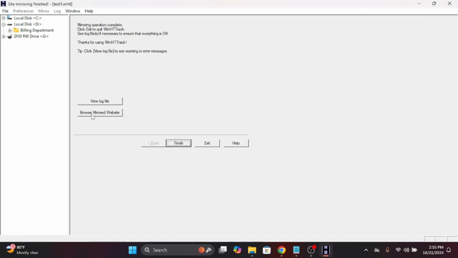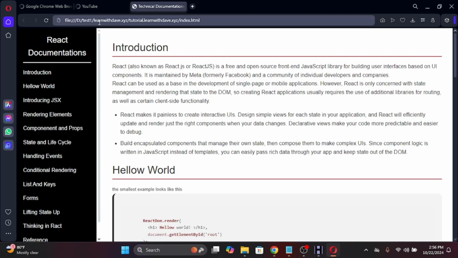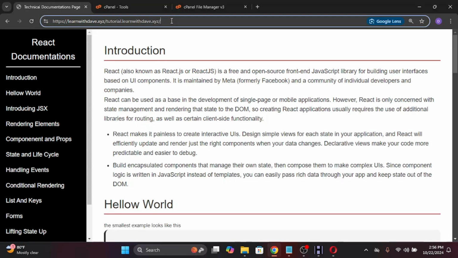Okay, you can also just open it directly from HTTrack. You can see browse mirrored website, so just click on that. Just wait for it to load. Yeah, so this is opening on Opera Mini. Okay, so as you can see, it is the same site that we have here, and then you can see the difference because this is on our local device, and the one we have here on Chrome is what is live on our server. Okay, so what we're going to do is to prevent those downloads.